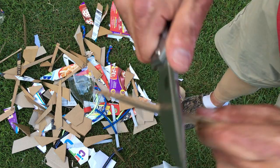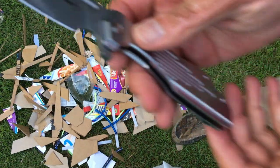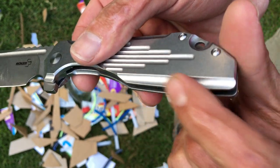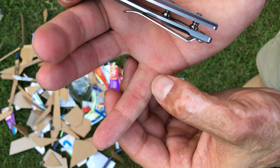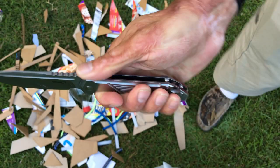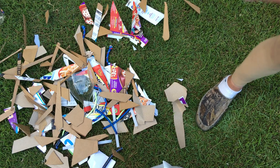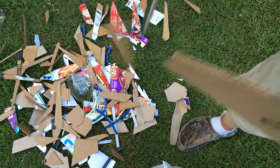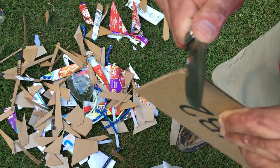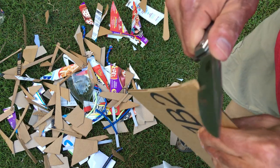After doing normal day-to-day EDC tasks — stuff that us knife geeks do — I will tell you right here where they have this milled pocket, it's kind of sharp and it's leaving a hot spot whenever I bear down, being that it's really thin right here. Gloves could remedy it and it definitely shouldn't bother you just breaking down a single box, but I noticed breaking down thicker cardboard it definitely left a hot spot. But if you guys and gals like it, let's make a mess.